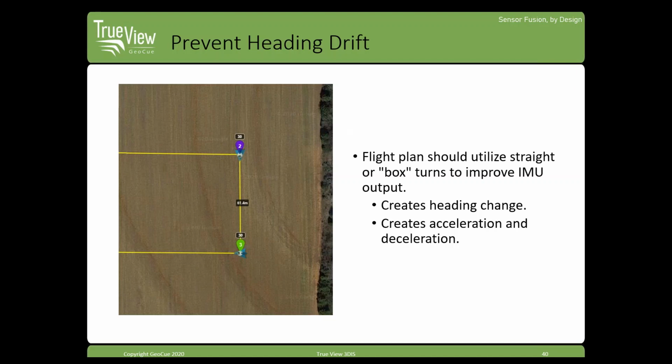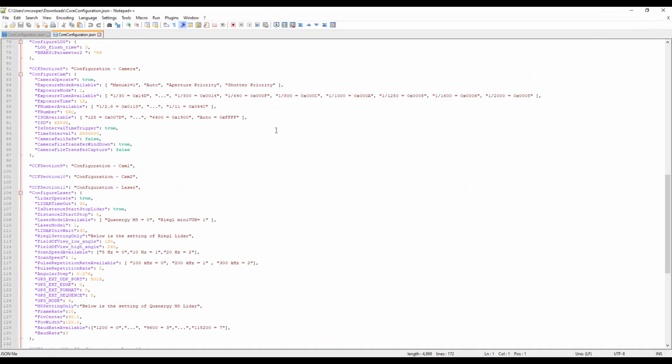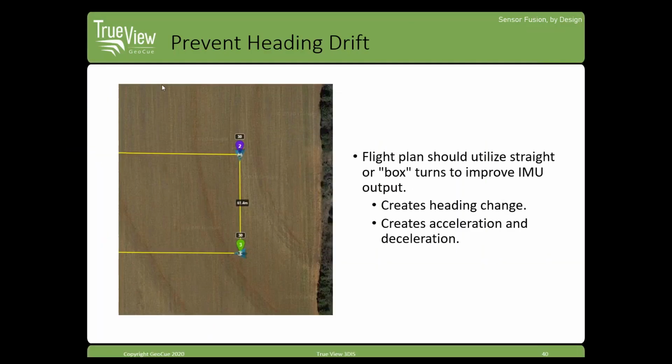So I do have an answer for that 300 kilohertz question. I'll show what the core config for the 635, 640 has. It does have a selectable setting. There is a caveat with that. With the way the LiDAR works, it is 300 kilohertz at a 120 degree field of view, which is how we typically operate the system. So within that envelope it does use 300 kilohertz, but if you're opening up beyond that 100 or 120 degree field of view, the way I understand it, it would have to be bumped down to 200 kilohertz. But in the normal operation of the TrueView systems, it is 300 kilohertz at 120 degree field of view.